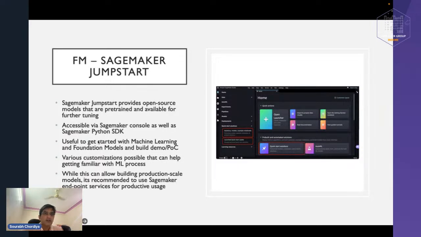So what is Bedrock versus what is Jumpstart, right? That thing might have come to your mind by now. Bedrock is basically making an API available, so you don't need to worry about the model at all, right? The model will run behind the scenes. You will make an API call. Whereas Jumpstart is more getting into the developer area, right? In Bedrock as well, you would do it, but it will be more enterprise use cases. That's where Bedrock is aimed at, whereas SageMaker Jumpstart is more aimed at demos, POCs, these kinds of scenarios. They will have overlapping usage for sure, but that's how SageMaker Jumpstart and Bedrock have been differentiated.